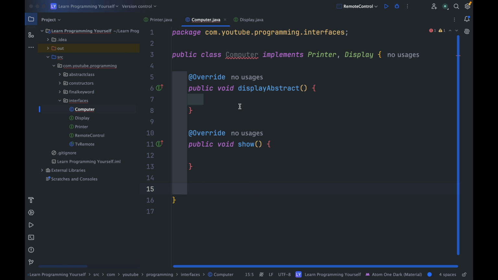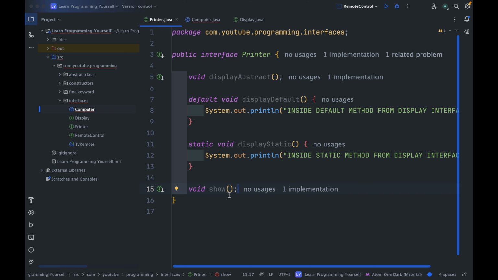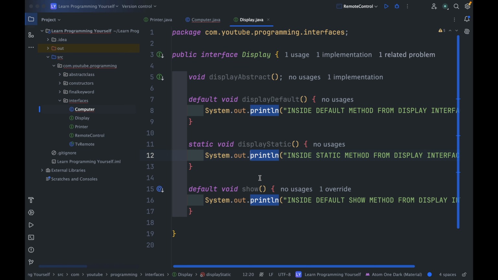Whenever interfaces contain the abstract method in multiple interfaces, then we will not face any issue. We will be able to override it, and whatever message that we want, we can give it over here. Then talking about the show method, inside the printer the show method is an abstract method, and inside the display the show method is a default method. So in this case also we will not face any issue. We will be able to override it.